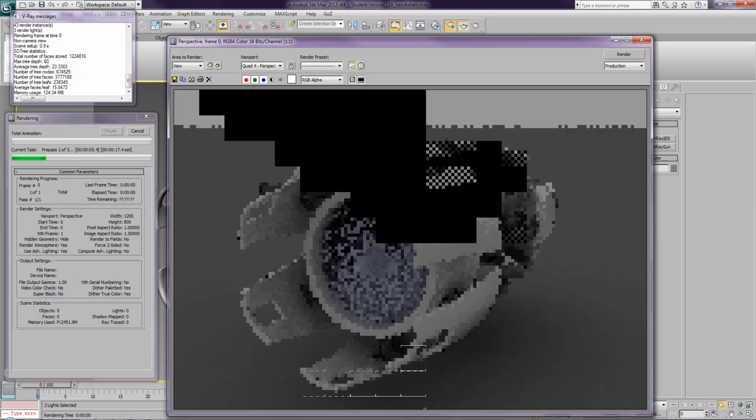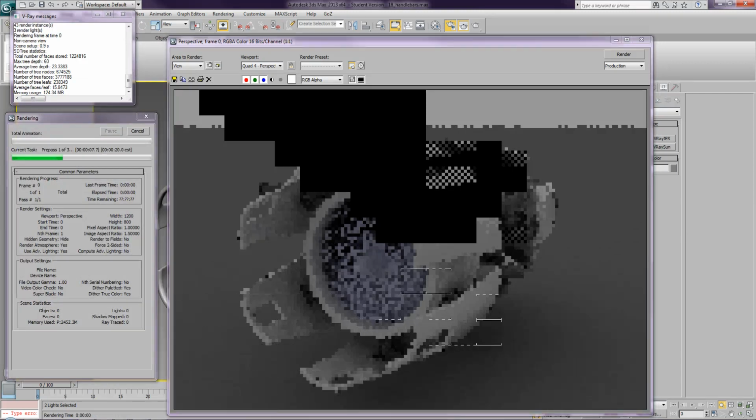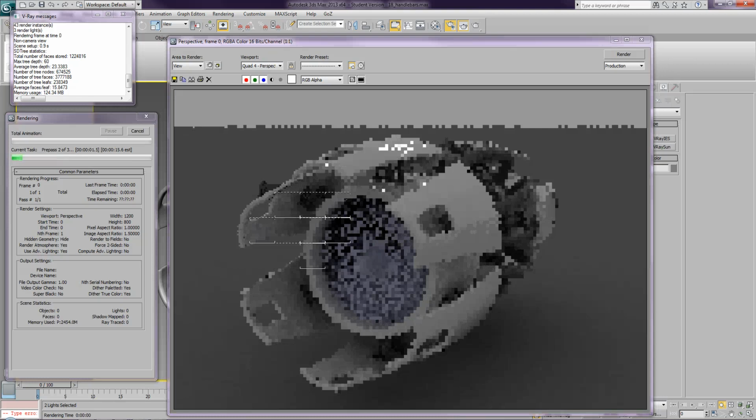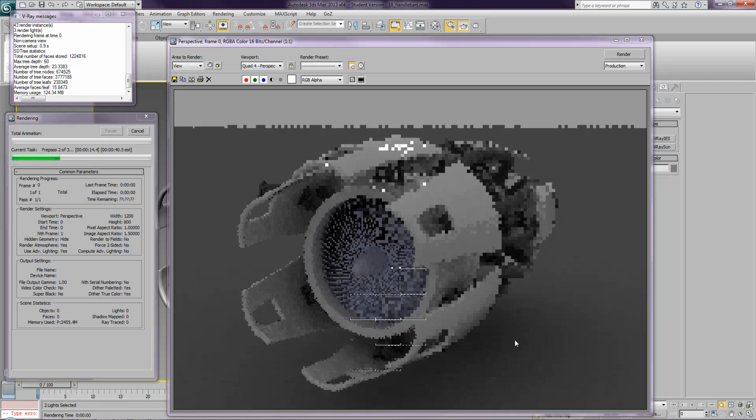I can look out the window. Maybe write a comment on Facebook. There we go. And you can see the ground is picking up this kind of shadowing underneath it. So it's very much aware of where the shadow is coming from. And you can apply materials to that infinite V-Ray plane, which obviously allows you to do all sorts of cunning things, whether it's a checker pattern or some grass or anything like that. It's a very, very powerful tool.